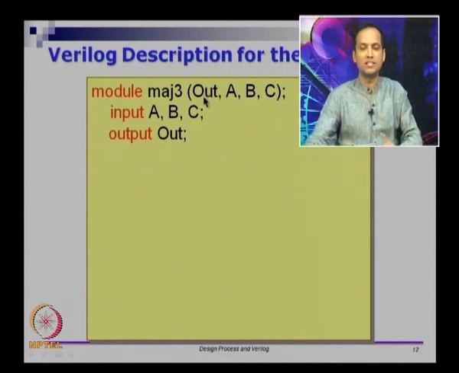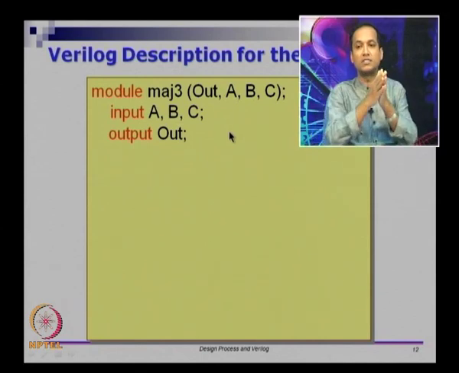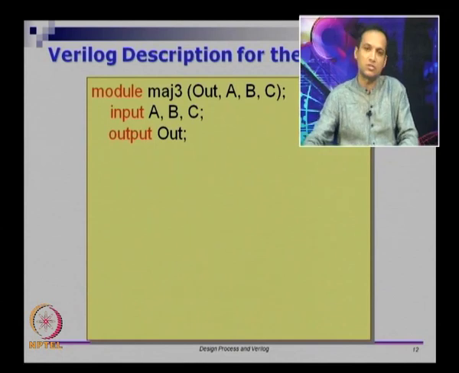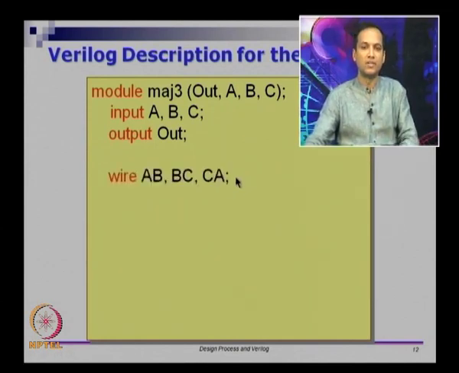In this case it is a single output, so I will put it at the front and all the other things are inputs. If I have more than 1 output, I will pick some ordering of the outputs, put them first and then put the inputs. There is a reason why I do that, I will come to that later.